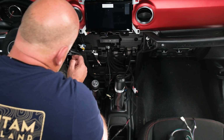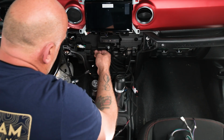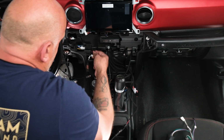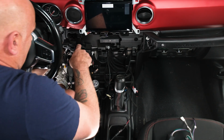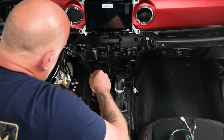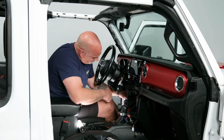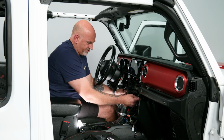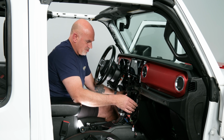And just work to get everything out on the other side. And one of the most important things is the antennas for both FM and Sirius XM satellite radio. So now we have everything in the general area. Make sure that's all good.